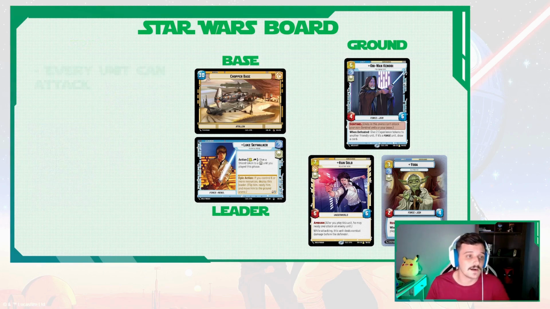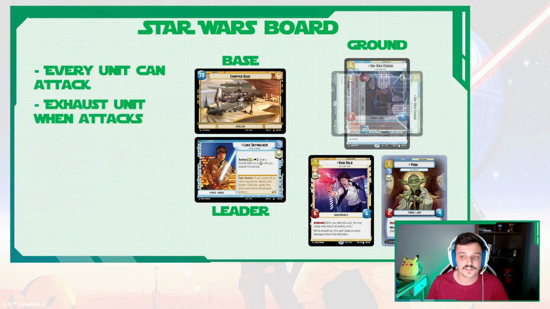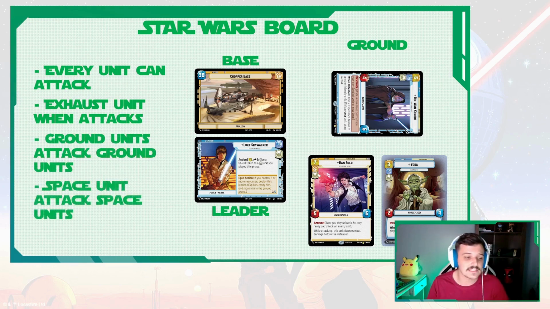So this is it. Every unit can attack in Star Wars. When you attack, you do this: you exhaust a unit. Every unit that you play comes in exhausted, so you can't attack with this unit this turn. You can only attack with it next turn, when you ready the unit. Okay? So when you attack, you exhaust, and then you can't attack anymore with this unit this turn. Ground units attack only ground units, and space units attack only space units. But sometimes some units say that the unit can attack the other arena, but it will be on the card, okay?